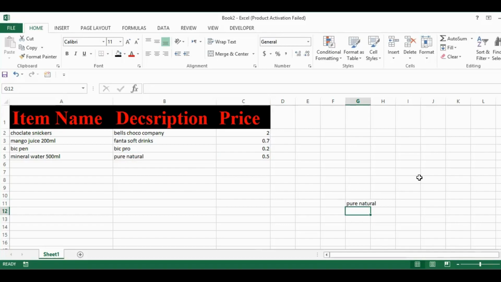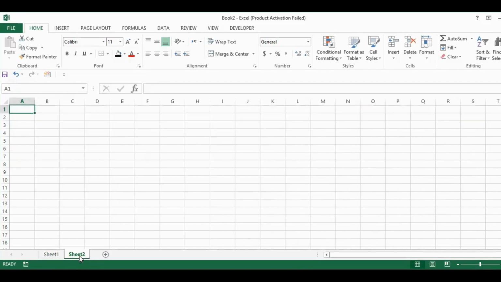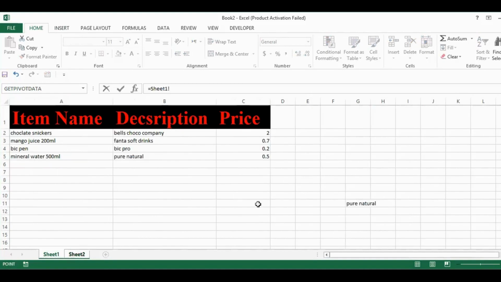So this doesn't happen only here. You can go and add another sheet, click here to add another sheet. Come here, and then do the same thing, equal, okay? Now you want the content over there to be copied here. After clicking equal, Excel is waiting for you to enter data, because the equal means write for me something, okay?